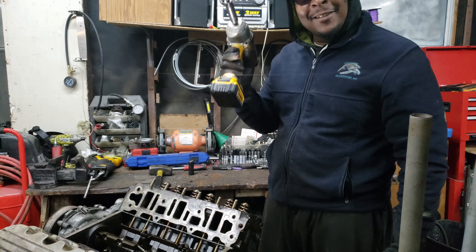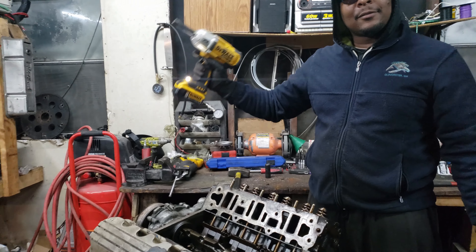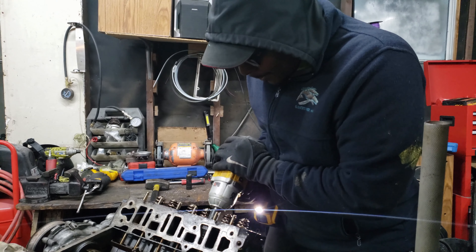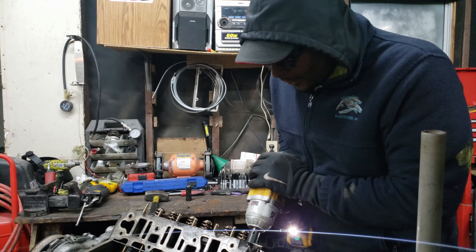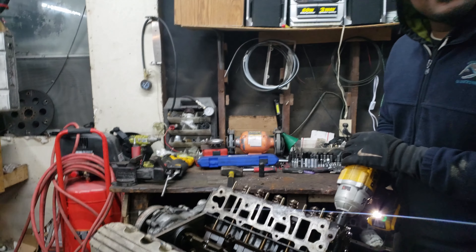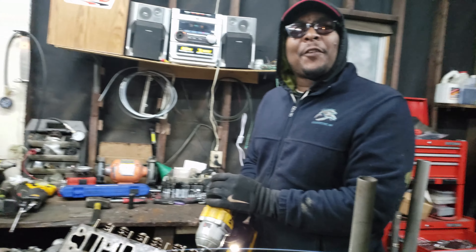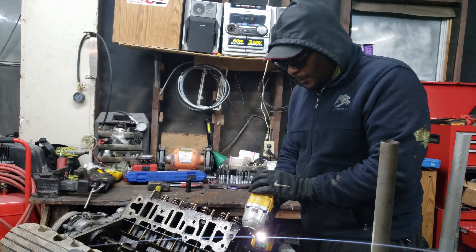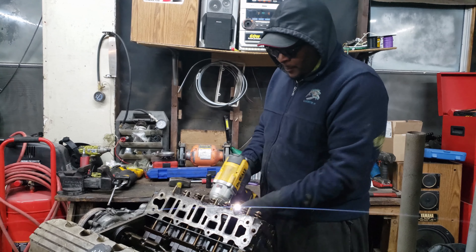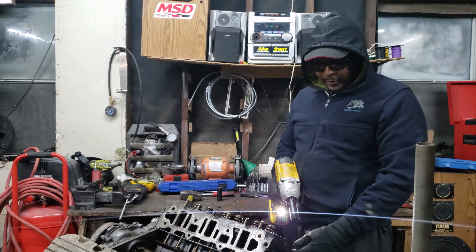Oh shit — don't test my gangster. Open up Mike's Hard Lemonade with a fucking gun — hey hey hey! I did open the Mike's with my gun. Yeah, that's gangster shit. It's a twist-off and it's a Mike's Hard Lemonade and I did it how I want, cause fuck the rules. Can't be manly and gangster opening up a lemonade. You don't even drink alcohol. You should be thankful I don't drink alcohol anymore — you're fucking right.